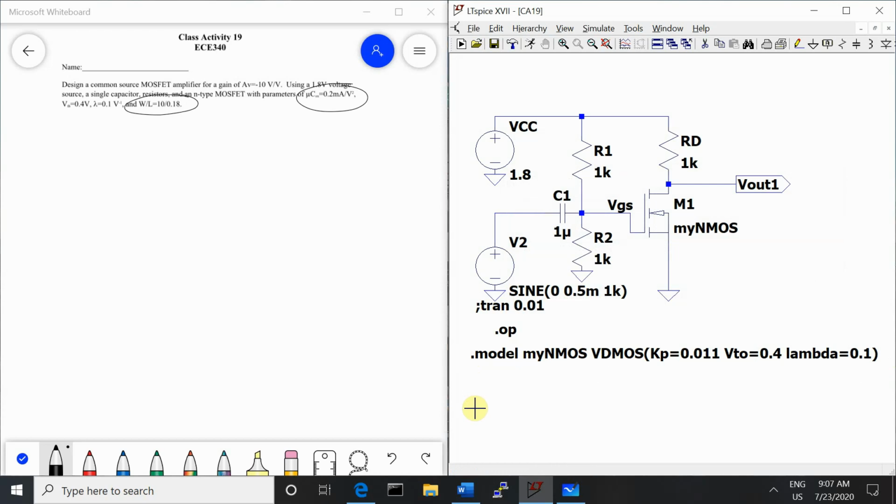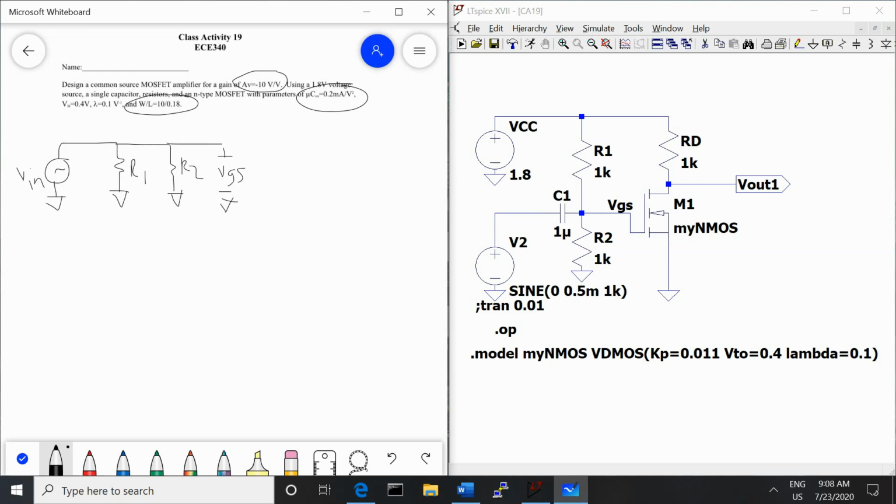So we have our LTspice setup, and we will begin our solution by deriving the gain equation from the small signal model, because we want a gain of -10. So we'll begin with our AC source, Vin, and then for the small signal model, we turn off our DC sources by shorting our 1.8 volt source to ground. So that makes our 1 go to ground, and our 2 also goes to ground. And then we'll draw our MOSFET.